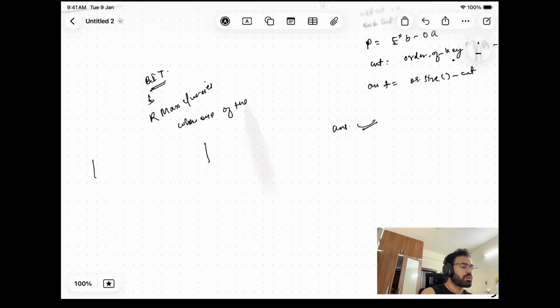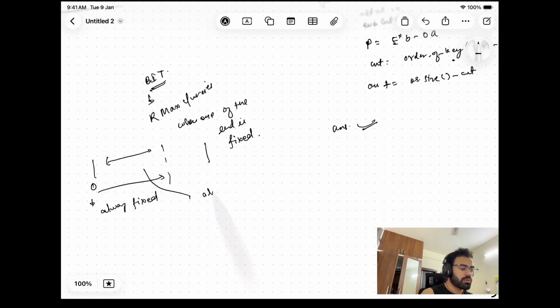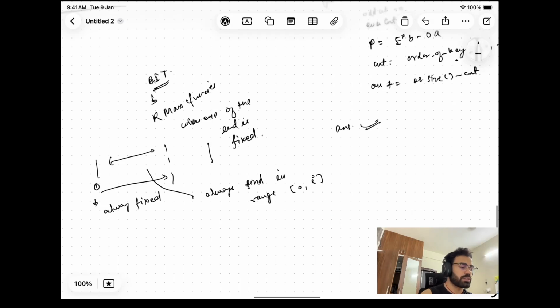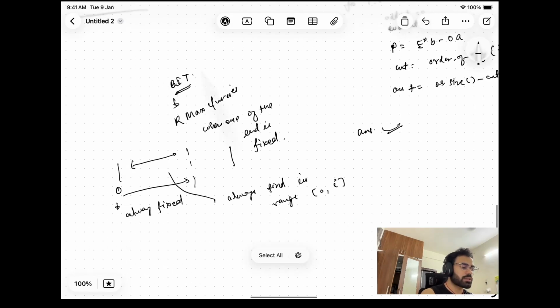In this case, the 0 is always fixed, because we always have to find in the range 0 to some high. That's why we can use the binary index tree, the Fenwick tree, and other approaches.